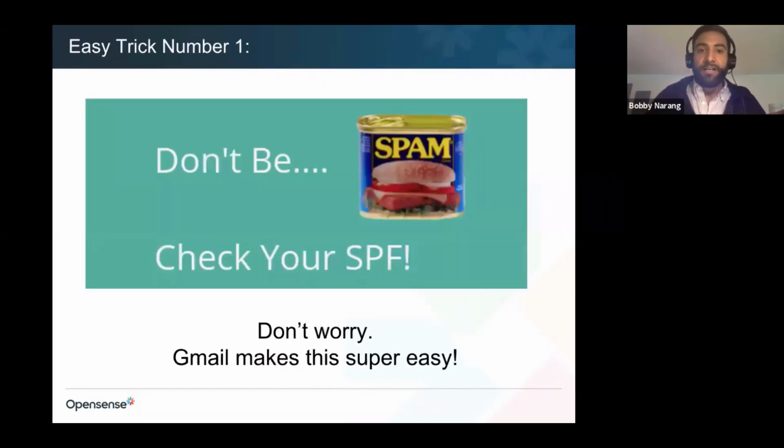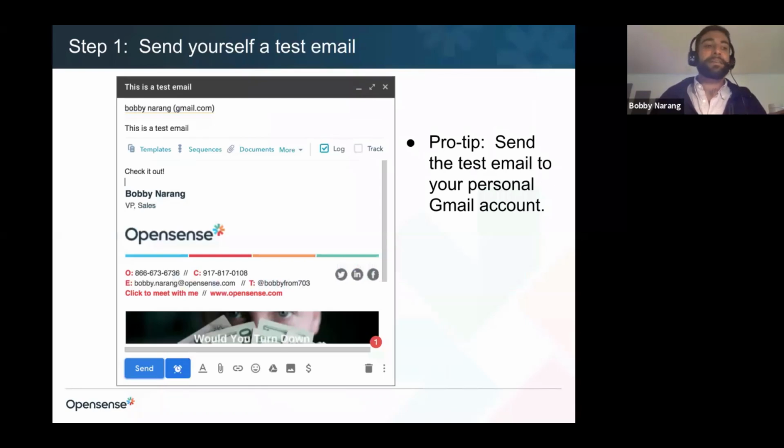Well, believe it or not, there's a really powerful tool available to you that's super easy to access and read. And I want to teach you how to do that today, because if you're a frontline salesperson, your company will pat you on the back if you find something here that shouldn't be there or isn't properly configured. And since it's so easy to do, I wanted to share it with you. So the easy trick number one is I call it check your SPF. That's not a sunscreen reference. That's literally an email authentication tool that can be very easily accessed, and I'm going to show you how.